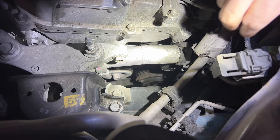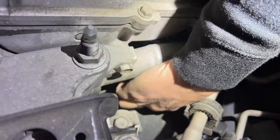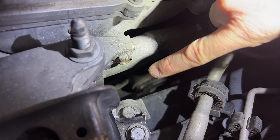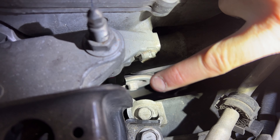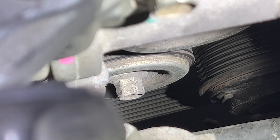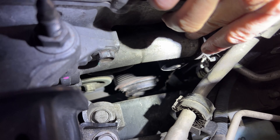With this bottle, we can just position it up like that, so now we've got plenty of room to work right over here. You can see we've got plenty of room. There's a pulley down in there - that one right there. We're going to put a socket onto that guy. That's your tensioner pulley for your belt, so we'll put that socket on there, release the tension, and take the belt off.